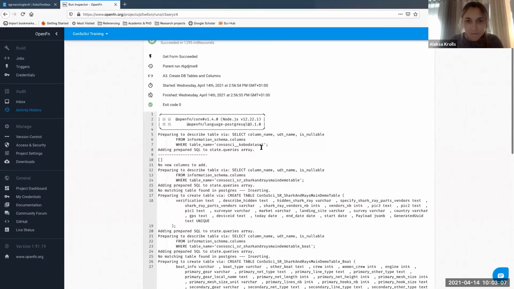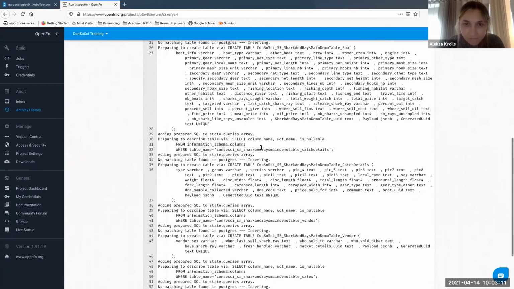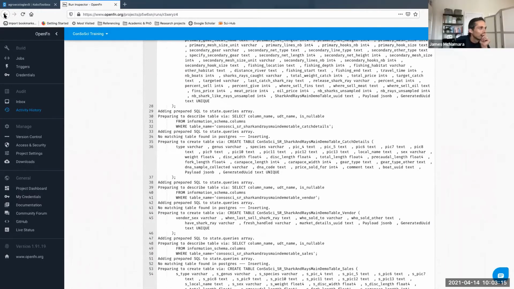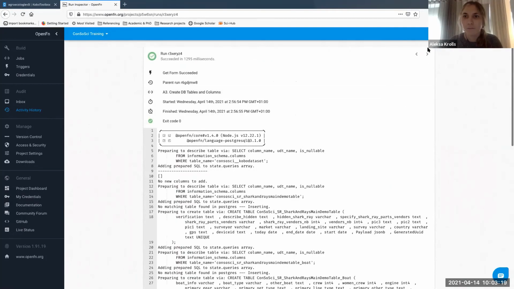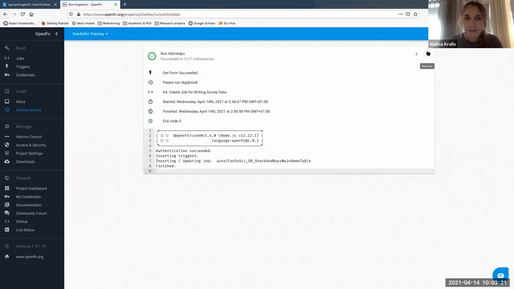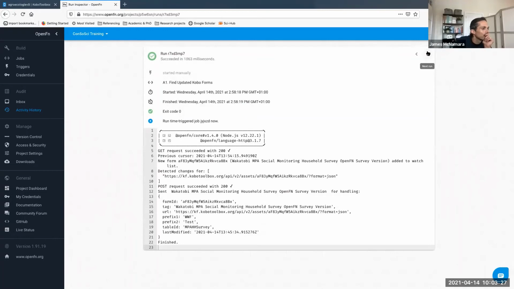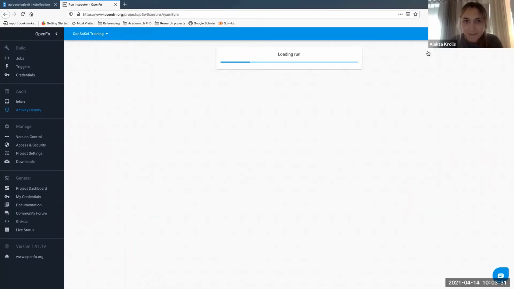Awesome. So if we scroll down here, it looks like this is a sharks and rays table that we're dealing with. But if you scroll all the way to the top, there's an arrow, and you can also flip through runs this way. See top right? Yes. So if we keep flipping through runs, it looks like we have an MPH survey.